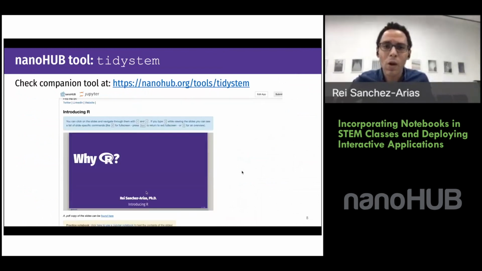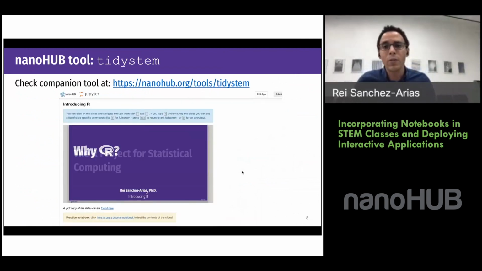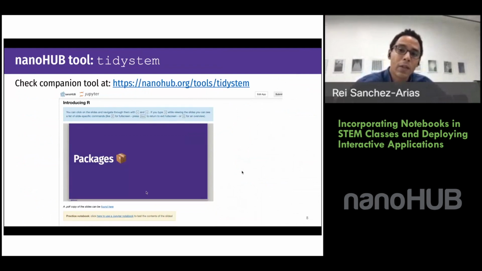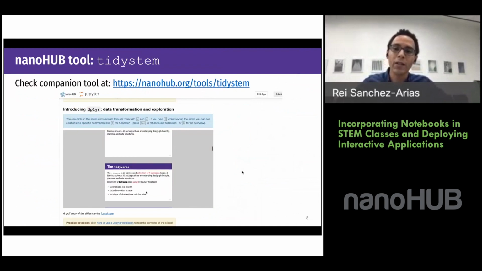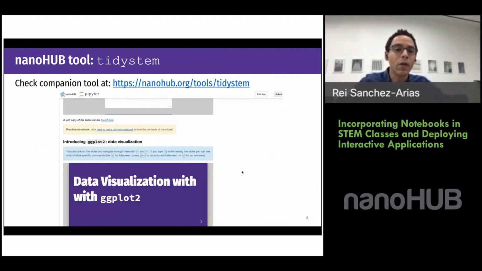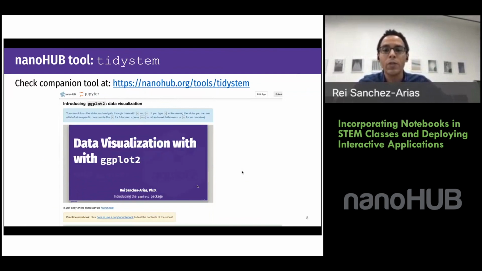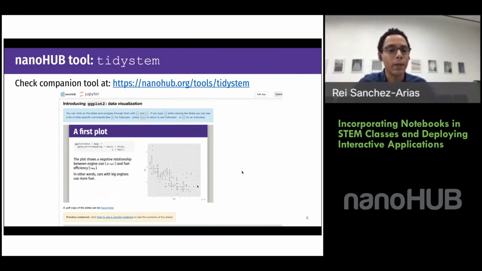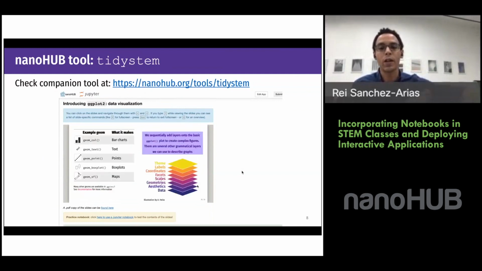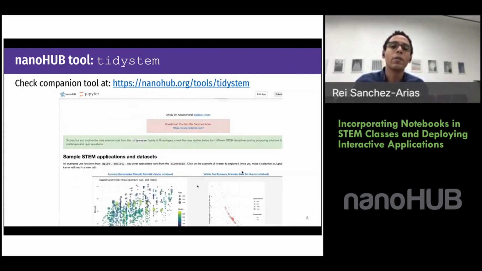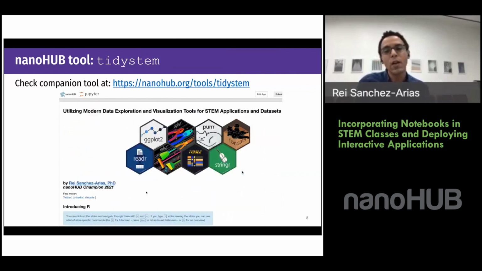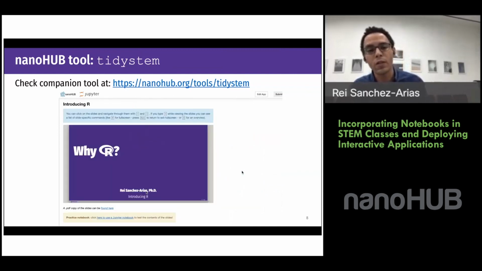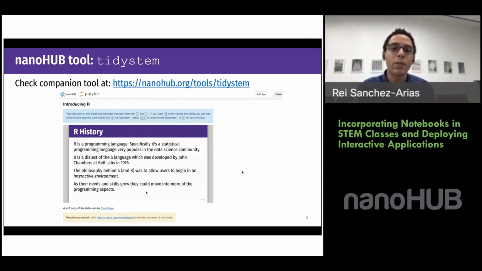So here's a little walkthrough of how that looks, just to motivate you to actually explore it. We have slides for you that explain the main concepts behind these different packages and the Tidyverse framework, including, again, data transformation, data visualization, and dealing with different data types. And at the bottom of the homepage, we have these different case studies that you can navigate. So there's an application for environmental engineering, or there may be an application for civil engineering, or just for biology, for example.